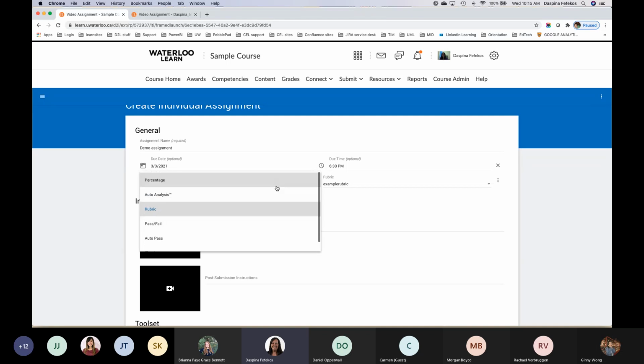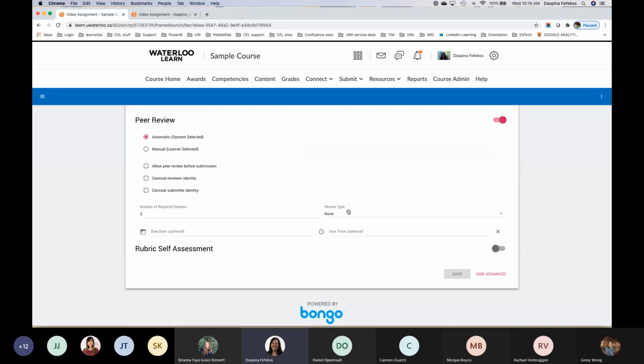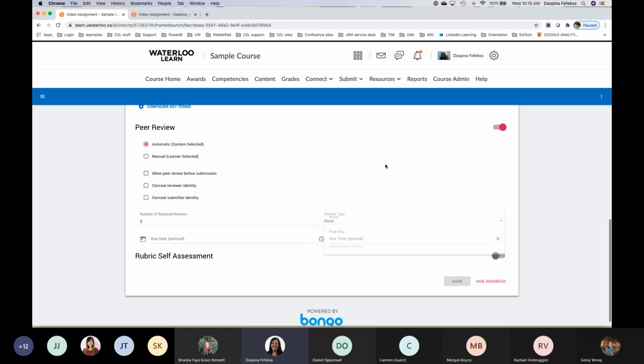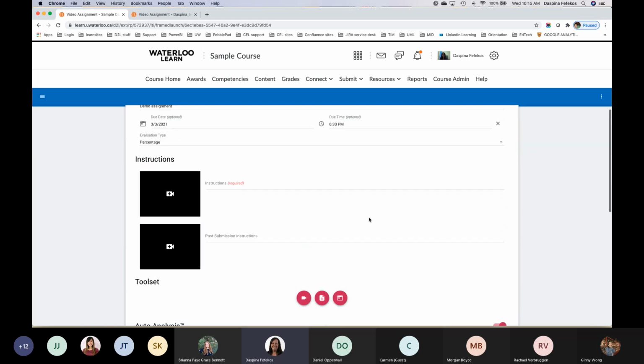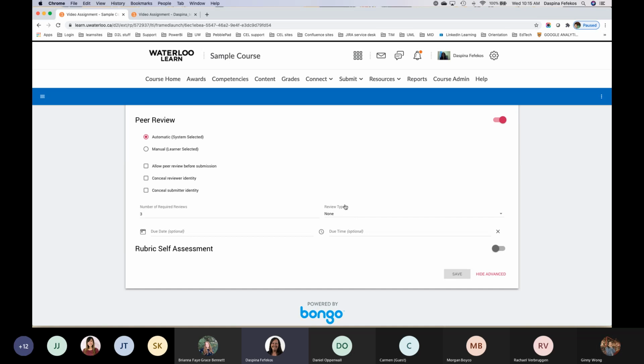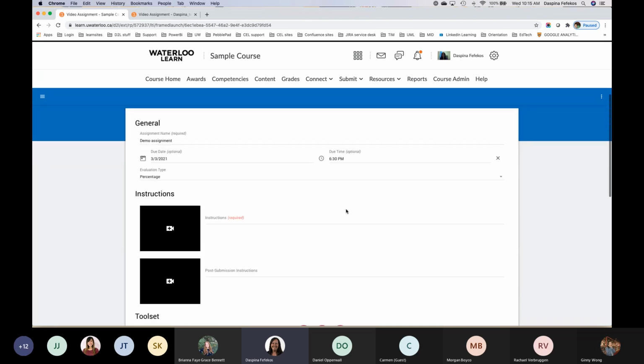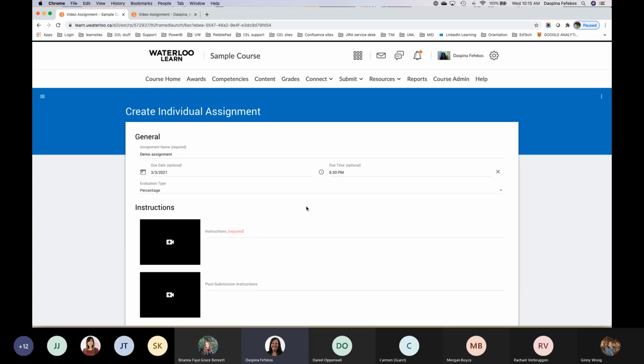If I change this to anything other than rubric, down here, rubric grays out and it's not a selectable option. So just keep that in mind, if this is important, that the students use a rubric to evaluate each other, then you will have to use it as your assignment type. There is one exception, and I'll talk about that in the group video assignment.